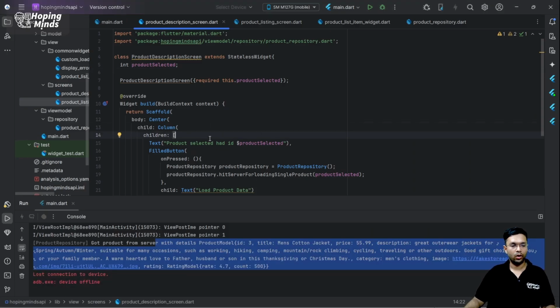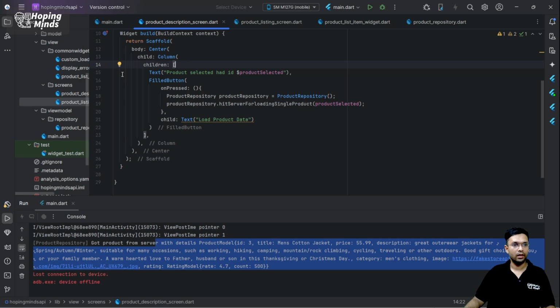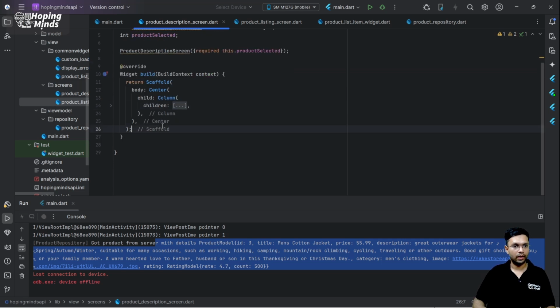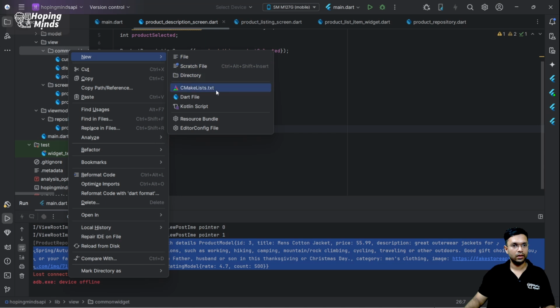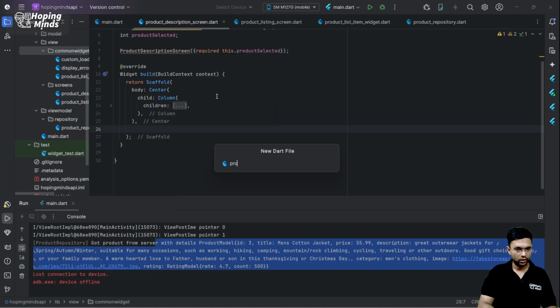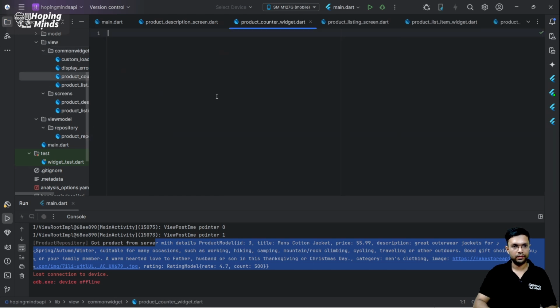So here I am on the product description screen. What I'll do is, over here at the bottom half of the widget, wherein I'm going to have my counter, I'm going to start with a product counter widget.